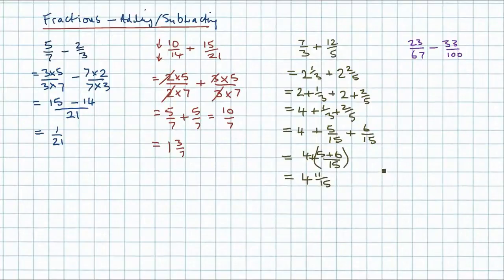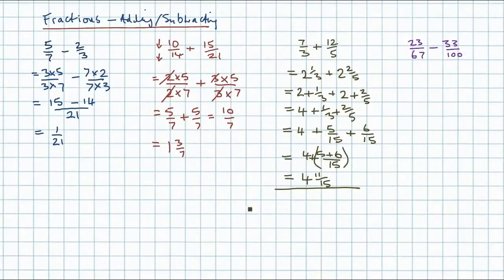Now, before I move on to the final problem, just quickly, was it worth doing that? Was it a good method to convert these to mixed numbers and then work it out? What if we did it the same way as we did it here? It's always worth looking at alternatives. So I'm going to have another go. Let's just do a line under here.